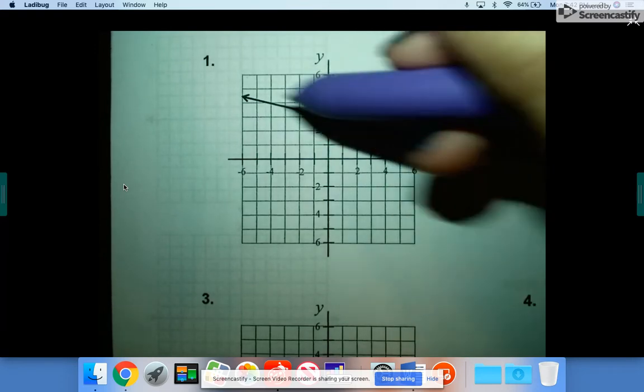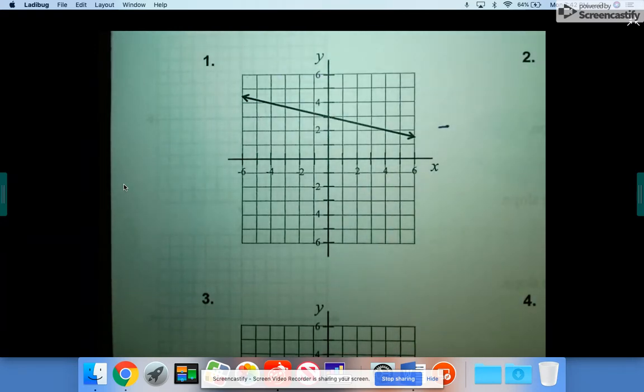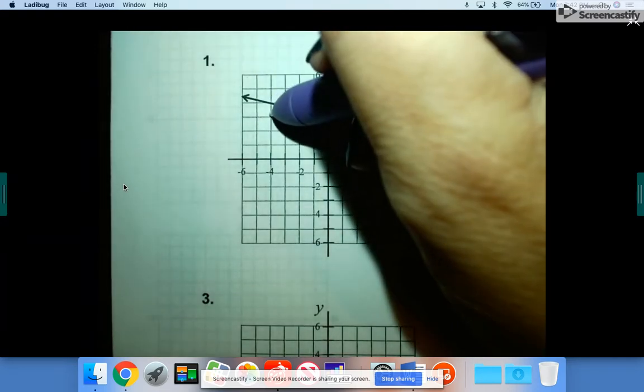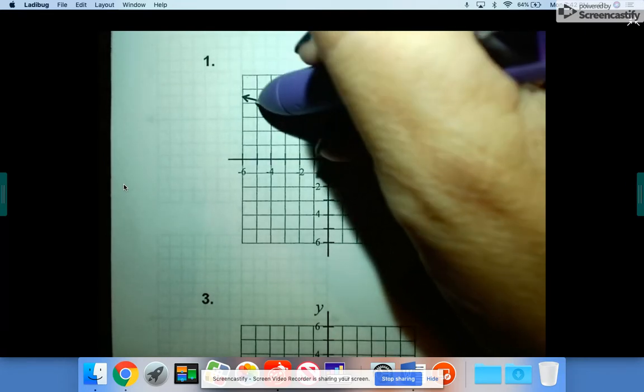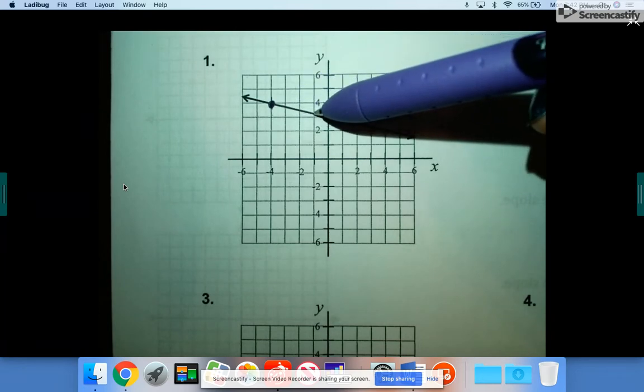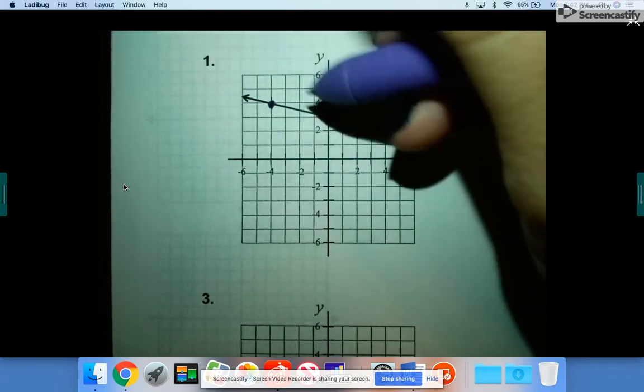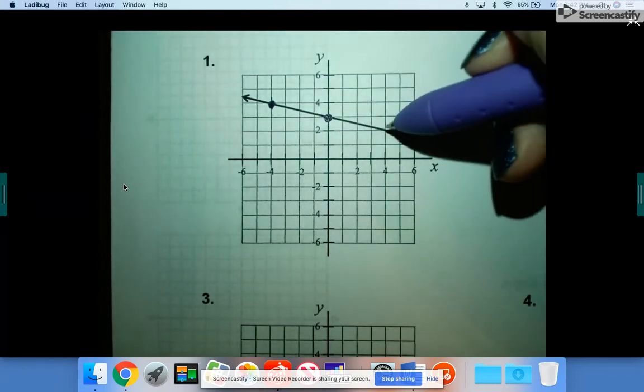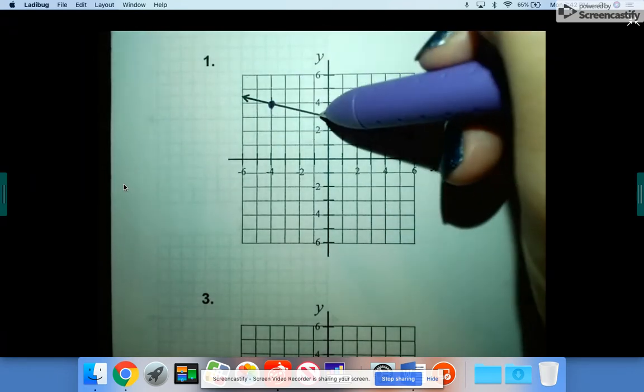So I need to pick two points. There are not two points picked. So I'm going to pick two points that intersect at exact corners of the grid. So I can't pick any of these because they're not meeting exactly. Oh, here, it meets exactly here. So I also could have picked this one. There's another one down here. So I'm going to pick these two points.